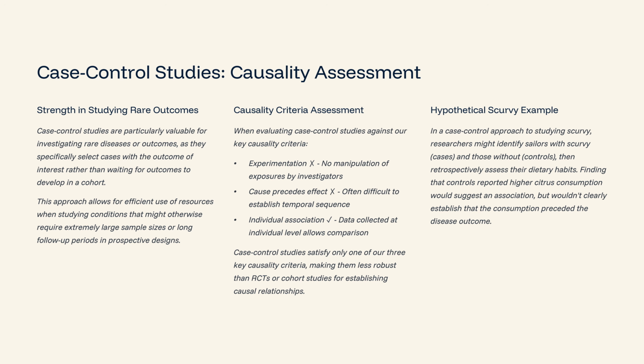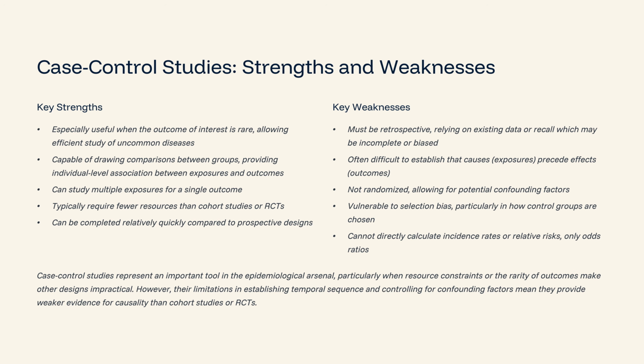And if we apply this to our scurvy example, we would want to identify sailors with scurvy and those without, the controls, hopefully matching them pretty well. And then we would look at their dietary habits to figure out how much citrus fruit they consumed. We generally see case control studies in epidemiological research because of their strength for looking at rare exposures or uncommon diseases or rare outcomes, okay? Especially useful for exposures that we can't do ourselves, so things like pollution or toxicants and things like that. That's why you see it in epidemiological research a lot.